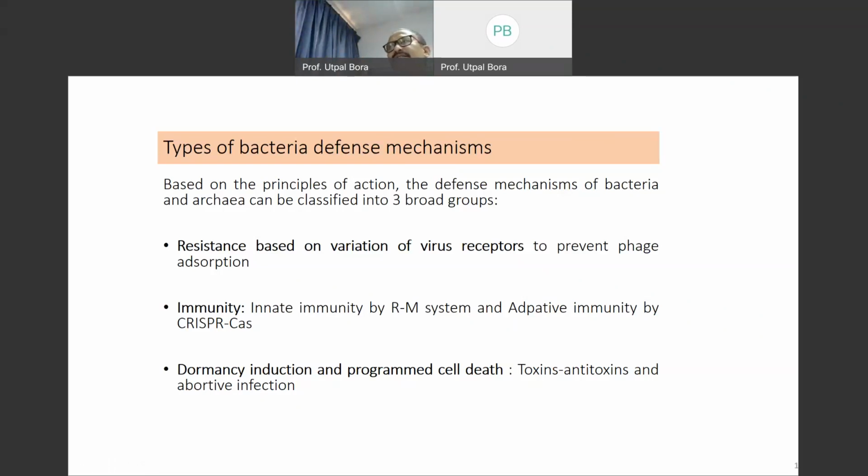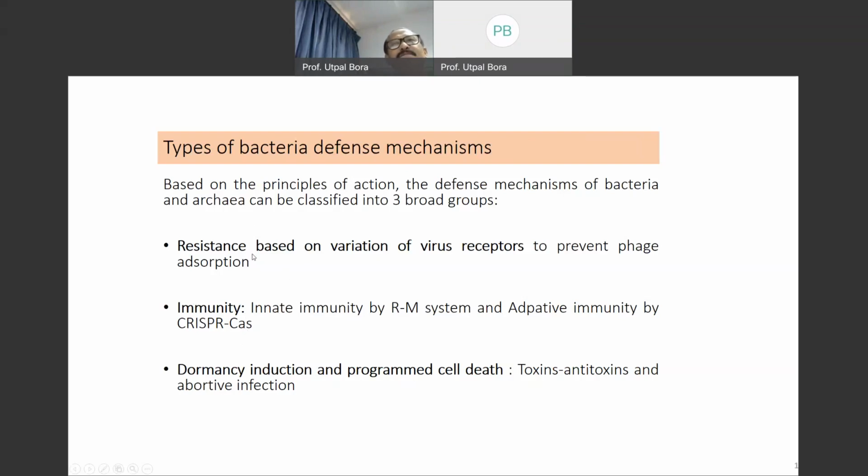Earlier, of course, now the concept is changing, it was believed that very young children have very low expression of those receptors in the lung cells, due to which the virus is not able to infect young children very easily. But now, of course, the statistics is changing. We actually really know very little about the COVID virus. Anyway, let us focus back on the three types of defense mechanism. The second one is the development of immunity, particularly innate immunity by RM systems, restriction modification systems, and the adaptive immunity by the CRISPR-Cas systems.